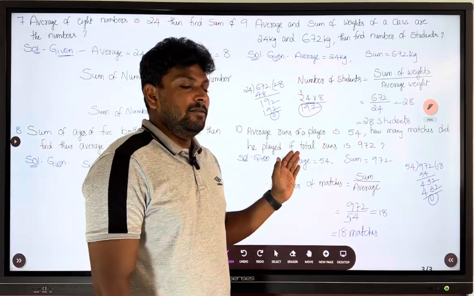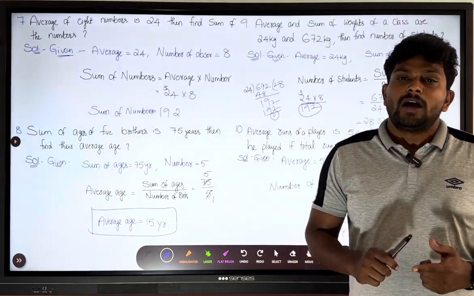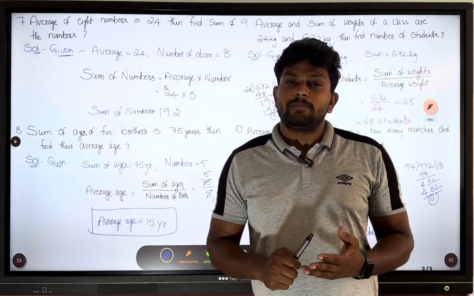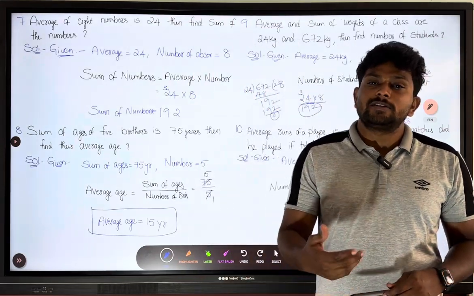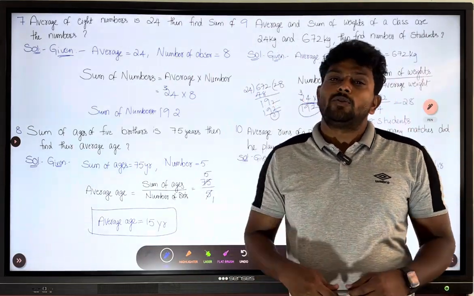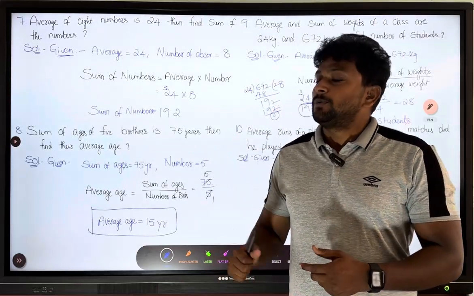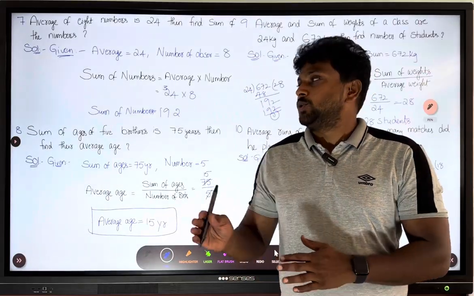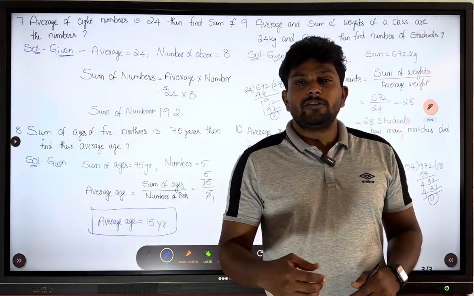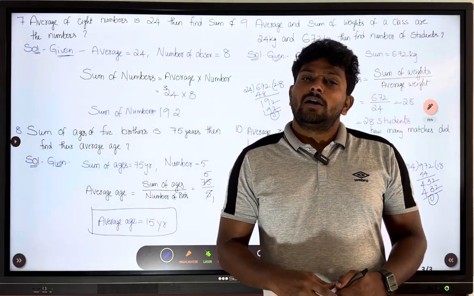So we can find that average ని base చేసుకొని we have the three formulas: average, sum of observations and number of observations. Okay, in previous class we have seen how to find average for the given numbers. Today we have seen how to find number of observations and sum of observations. So go through these problems, practice well. First of all, you need to learn the formulas. After that, you have to do the problems. So we will send some more questions related to this topic. So go through that and practice well.